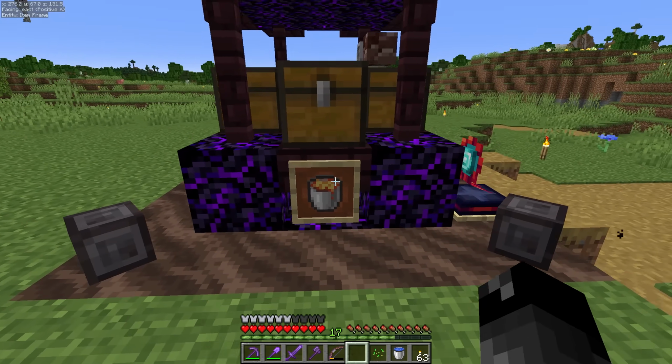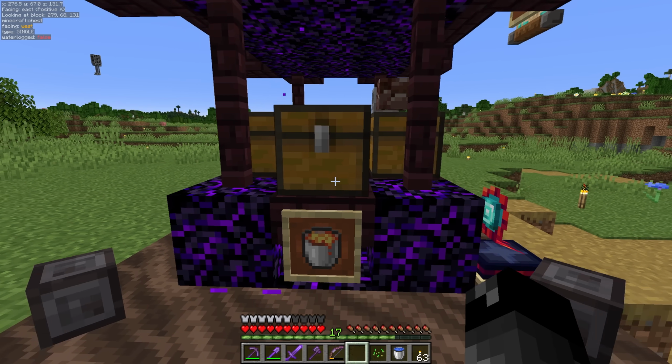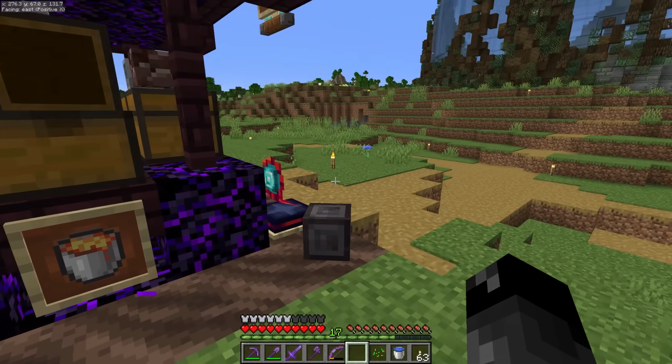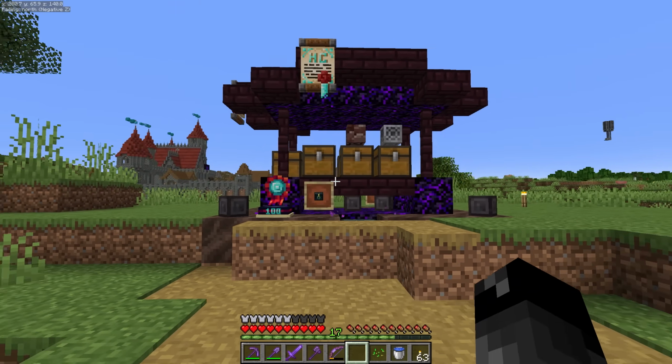So yeah, put the lava bucket over here, and I am doing 2 diamond blocks per shulker of lava. I don't know. Maybe that's a little expensive. We'll find out what people think about it. I only have 1 shulker in here for right now, so I do need to go through and stock up. I'll probably be doing that on live streams this week or something along those lines. But so far, that is our shop.